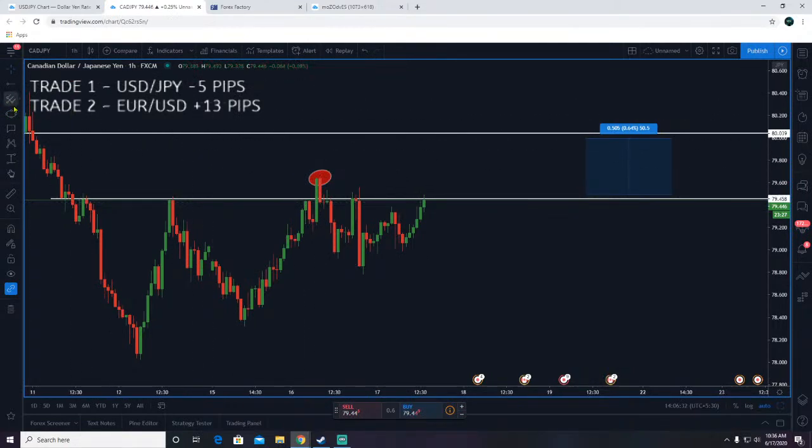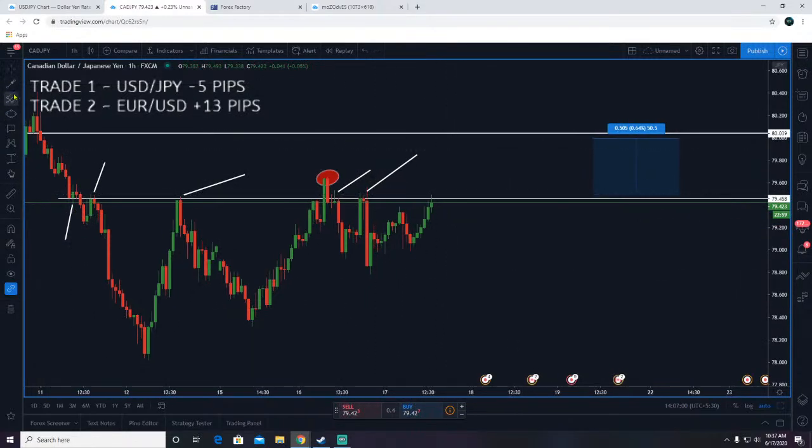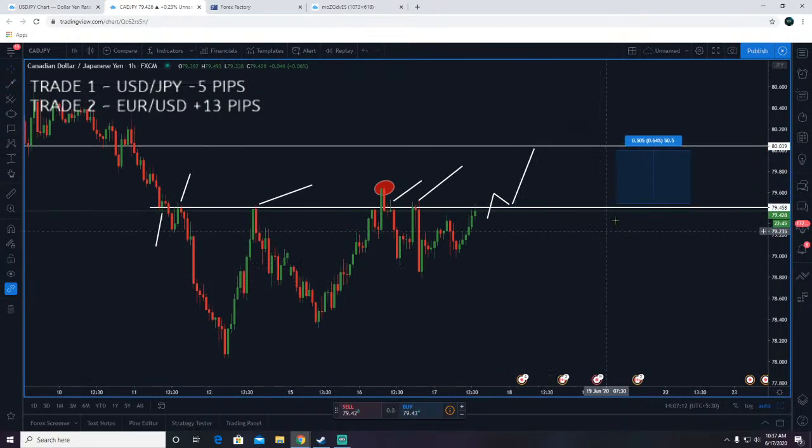As you can see, it came back in the range, closed below, made the retest and went all the way down. And you can also see this rejected on the same level, this rejected on the same level, this one and this one. So the same now, we can wait for a close above this, a retest and continuation to the upside. It is clean traffic to the upside and we have a good range. 50 pips is a lot. It would be pretty nice.